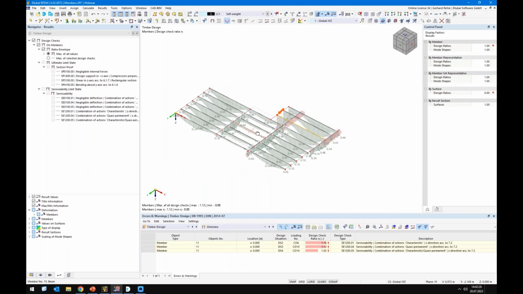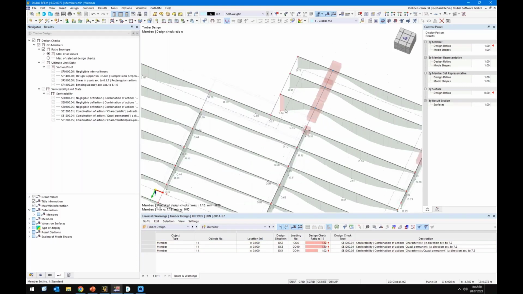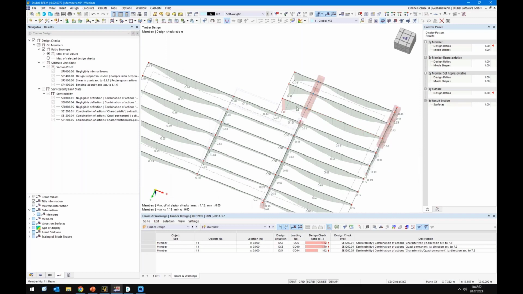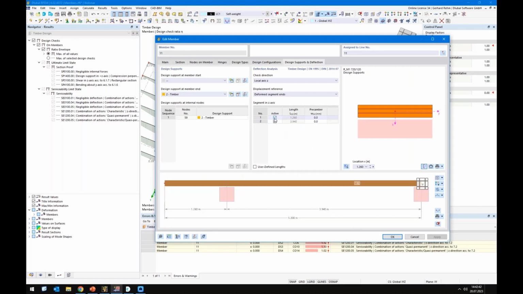Okay, so let's check. In this case, the cantilever, because of the high load here, will be deformed upwards, and that's why we get this ratio. I would say I'm not interested in this ratio. You can deactivate the design check here by setting this checkbox to inactive.